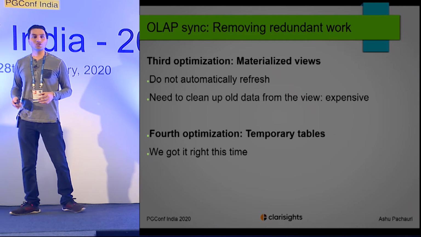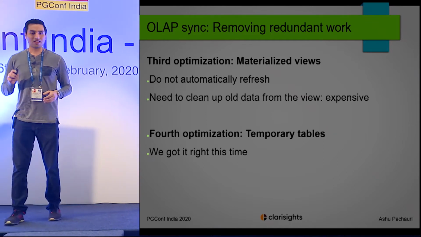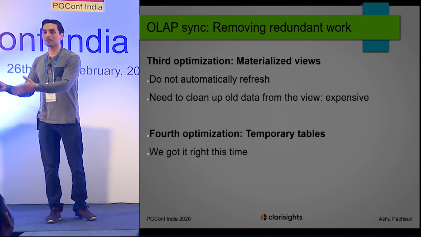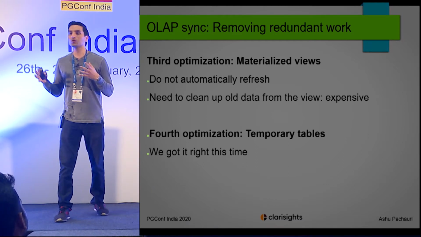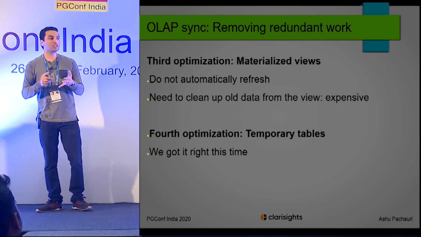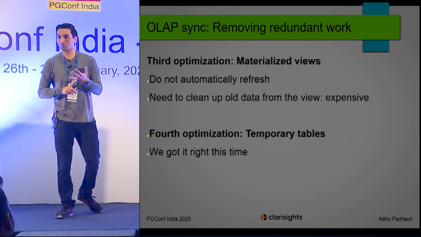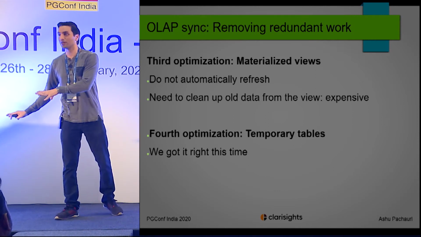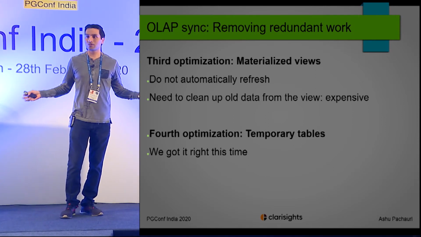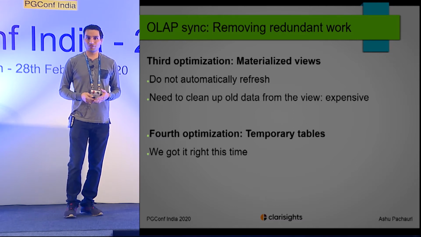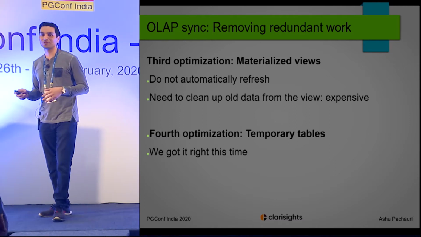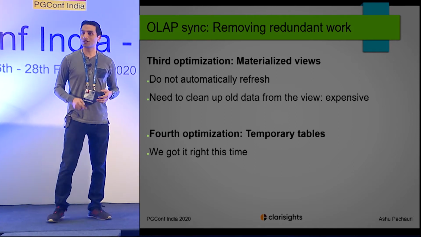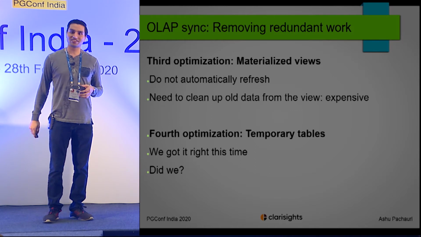So we thought, okay, we'll use temporary tables in Postgres. What this means is that the result of the query is written to a temporary table, and you do whatever you want to do on this table. Here you don't need the order by, you don't need the group by, because the result of the order by and group by has already been written in that format to the temporary table. So all you need to do is iterate over the records in the table. So we got it right? Seems like it. We pushed to staging, tested it, it worked well. Pushed to production, we were happy, but we didn't get it right.